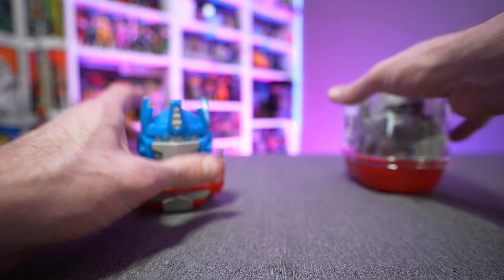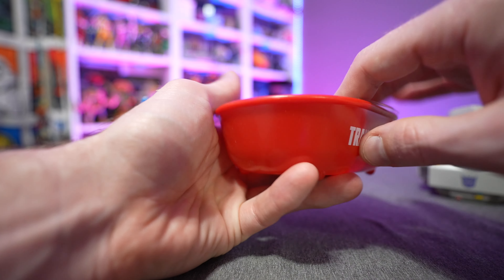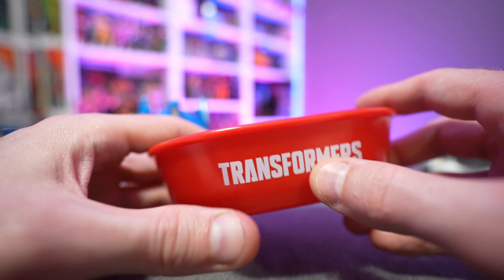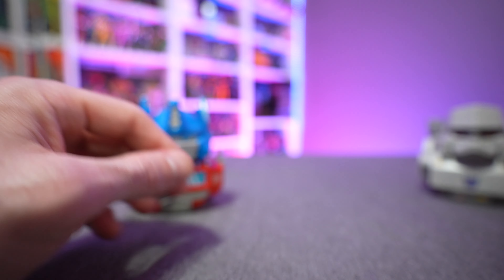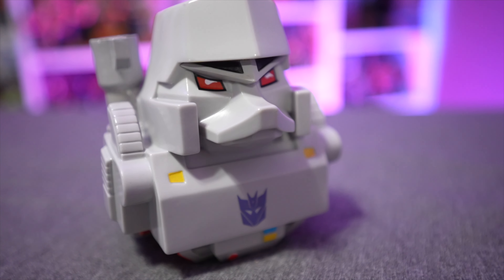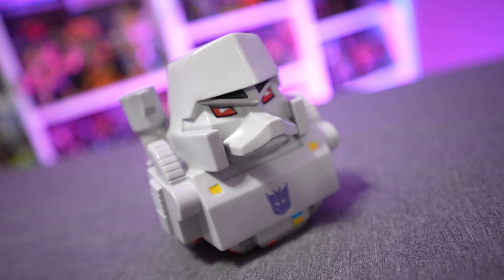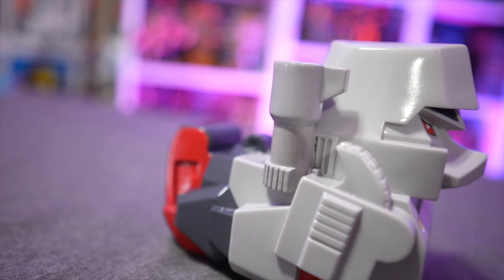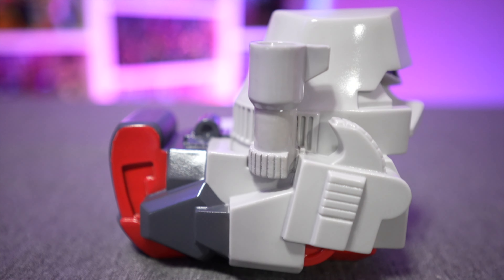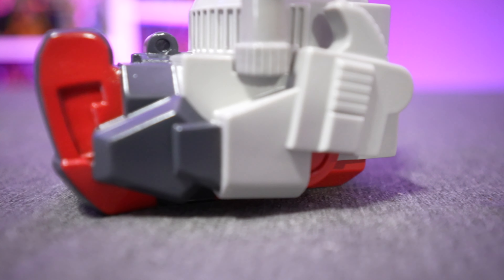Let's go ahead and check out Megatron — get him out of his tray as well. I can't compliment the little bathtubs enough; they're phenomenal, especially with the Transformers logo and branding. Now we've got Megatron with his Decepticons logo on the chest and the giant arm cannon, which looks great. He's even got his fold-up feathers and cowl. They look the part of a duck and clearly look the part of the character they're portraying — this unmistakably looks like Megatron.